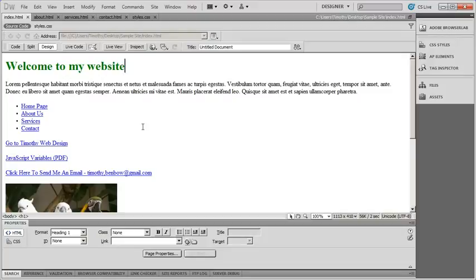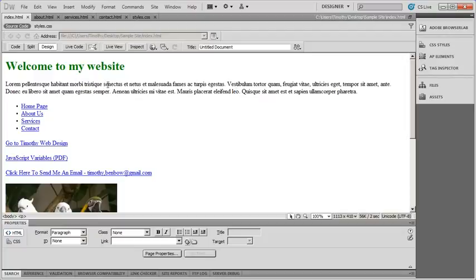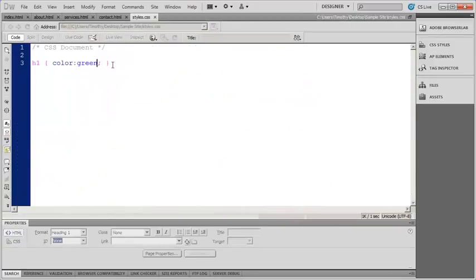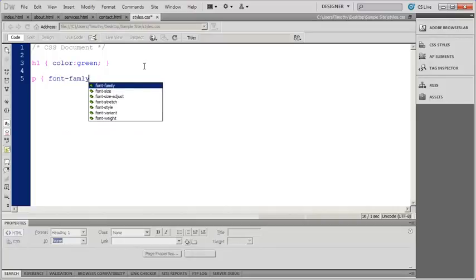You could also change your font styles. Let's say I want to make this font Arial as opposed to Times New Roman. So what I want to do is affect the font that styles anything with a P tag in it. I'm going to go into my style sheet here, click at the end of it, hit enter a couple times, and then I'm going to say affect any P tags. Just going to type a P and then an opening curly bracket, and I'm going to say font dash family.